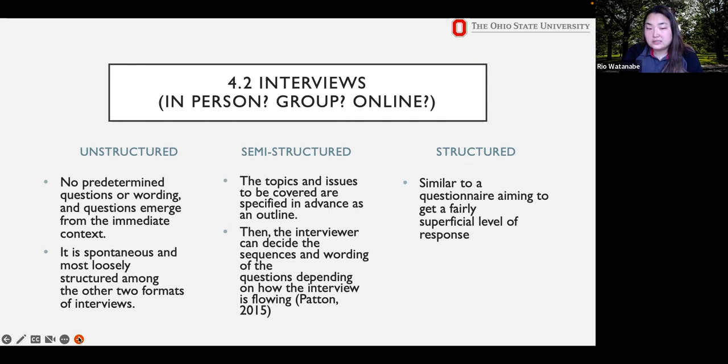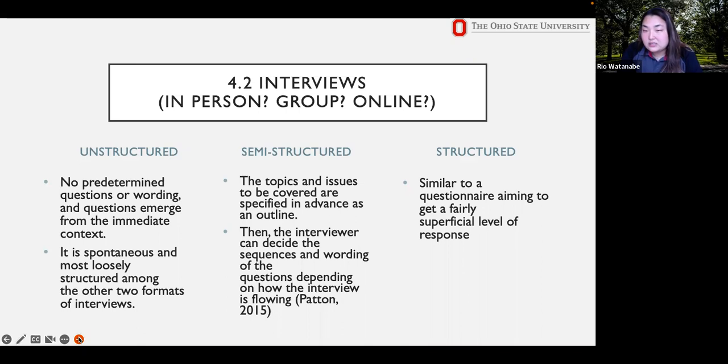So depending on that day, if the research participants are talking about something really interesting in detail, you are allowed to move on to that topic and ask a little bit deeper. That's why it's called semi-structured. There is some structure, but you are also allowed to go with the flow.